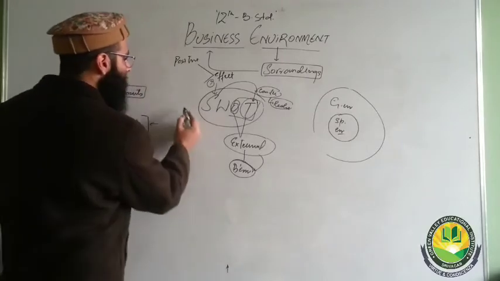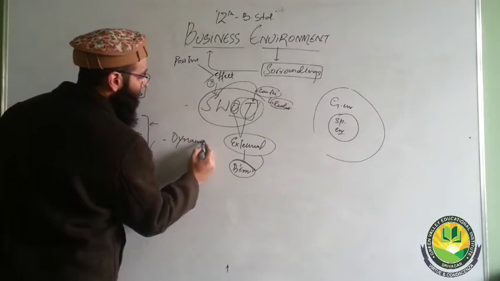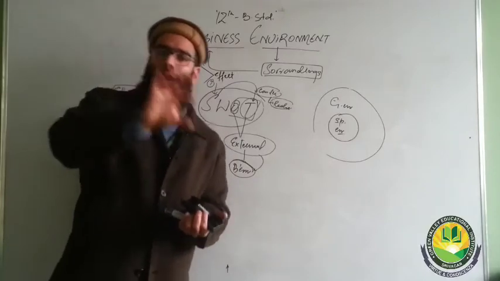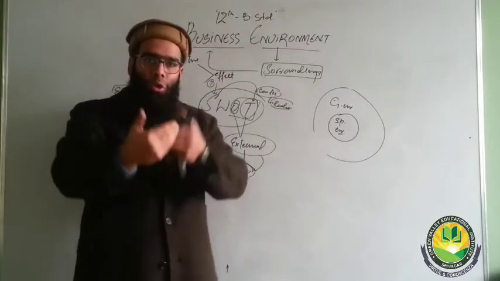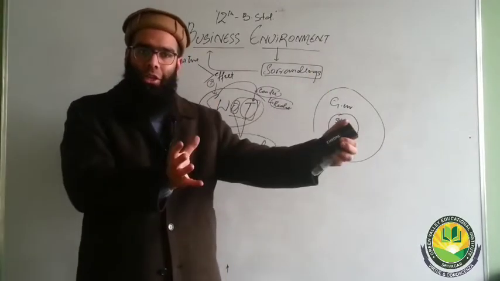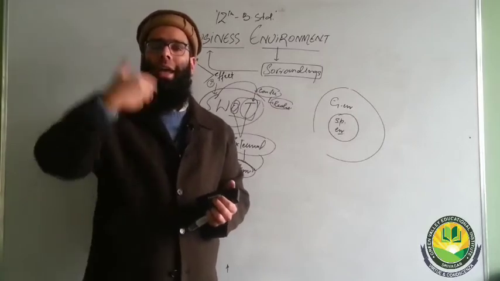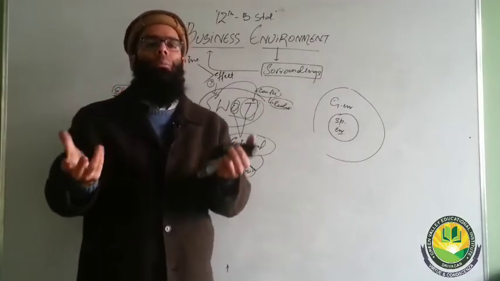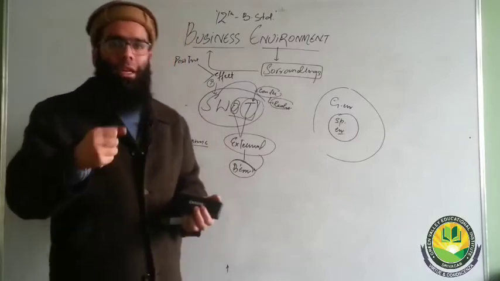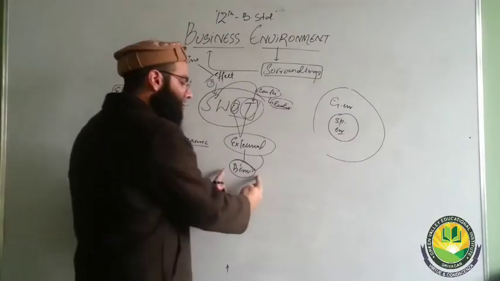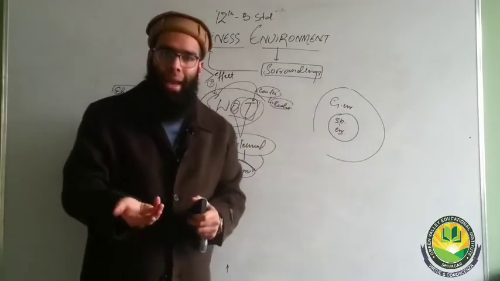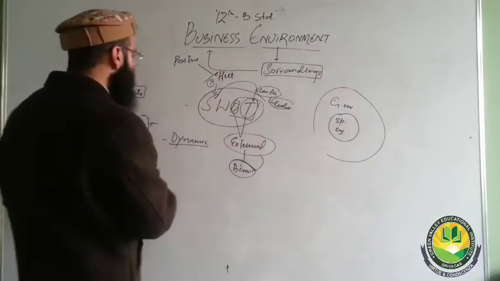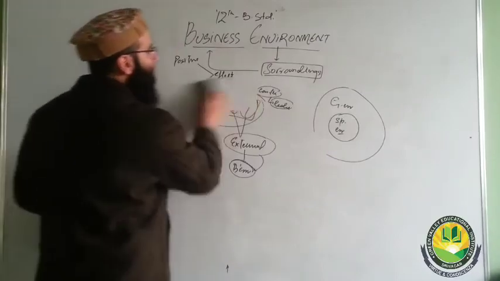The second one we can say is keeping the organization dynamic. We said in the features also that this environment keeps on changing, either for the good or for the worse. So when you understand the environment, you know it will be ever changing. You keep your business dynamic. You keep formulating plans and strategies, and that allows you to keep your organization flexible. We can only do this when we understand the business environment. Accordingly, we will create plans and contingency plans so that we can counter threats and use opportunities. Now, taking the elements one by one, the first element we will take up is the political environment.